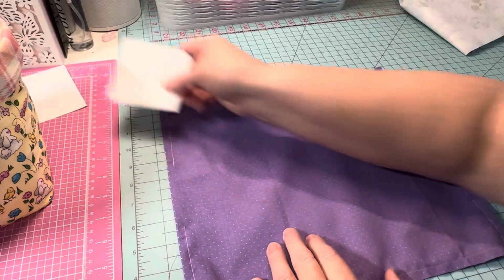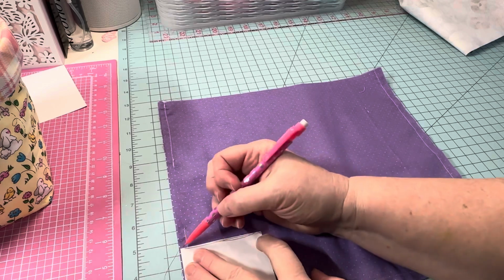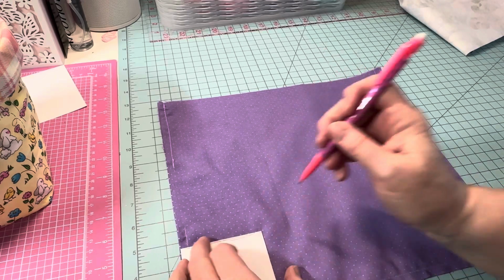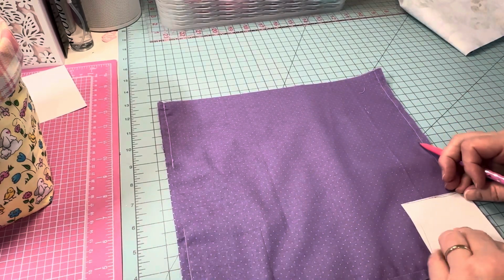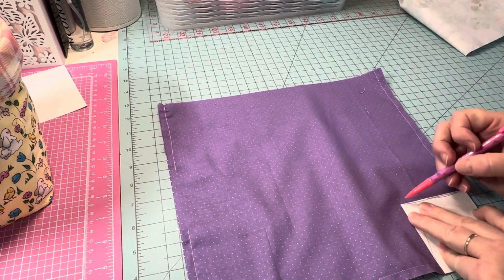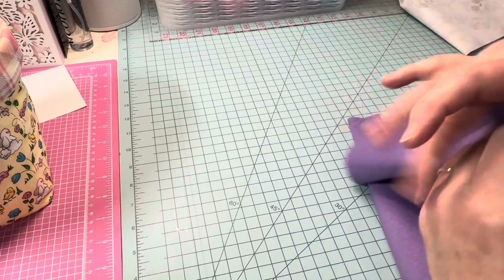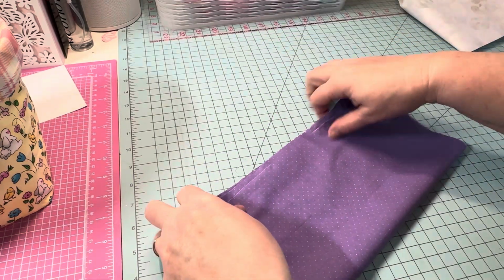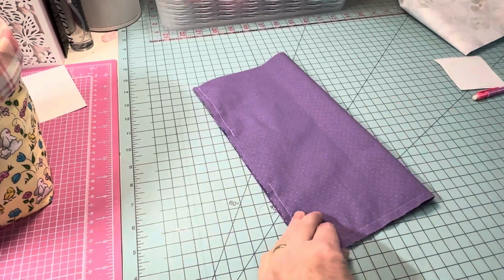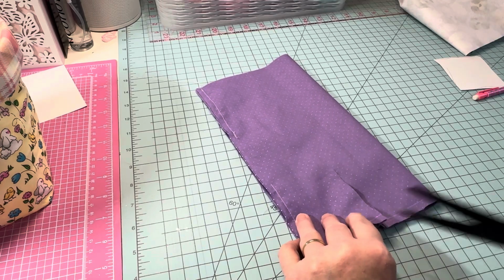So let me grab my little piece here again and my pencil. Make sure you're doing this on the bottom. So I'm going to make sure I'm doing it on both sides. Or you could have folded it in half and done one and then cut them both at the same time. Let's do that. So you could do it lining up your corners, just like this. And you can cut them both at the same time.